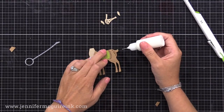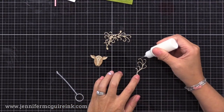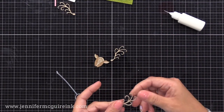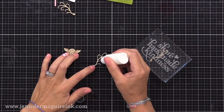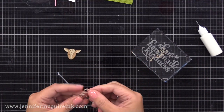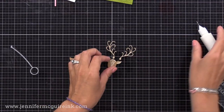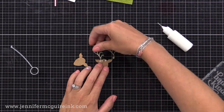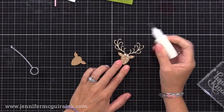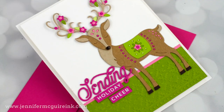Now I have the body of the deer assembled. I am going to do a little bit of die cut inlay into those little areas, but I'll show you a trick later to save time. For the antler, I'm putting two die cuts together so it's a little bit stronger. Any kind of paper weight is helpful in making sure your die cuts stay together while the glue dries. I'm gluing the antler to the back of his head, then adding another die cut on top so the back is smooth — because that's the part that's going to do the wobbling.